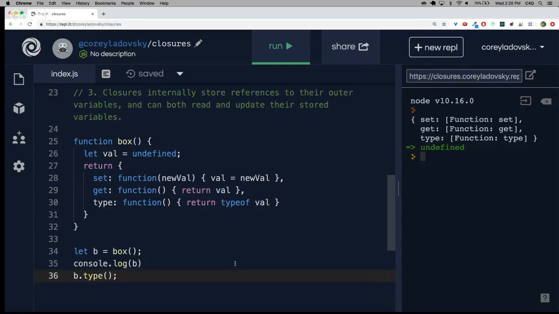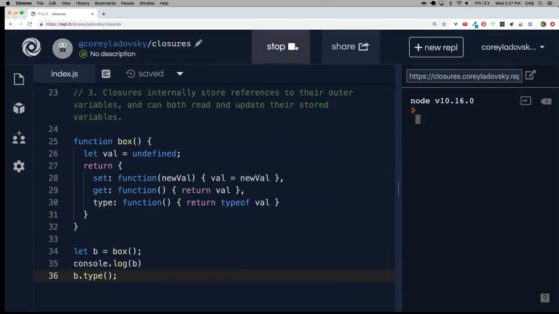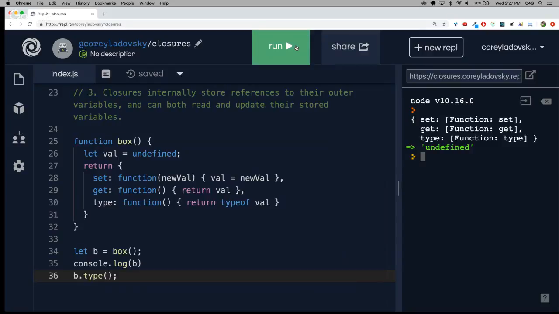You said function. Oh, you think Janelle's right? You've persuaded him. Nice, excellent. Yeah, I agree with you. It's going to give us back undefined. Okay? Because it's looking at our current val, which was declared in our function before our return.